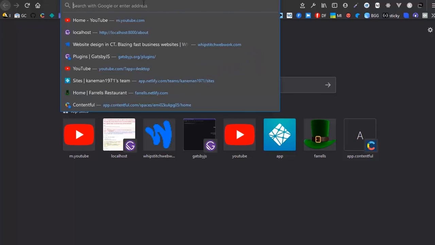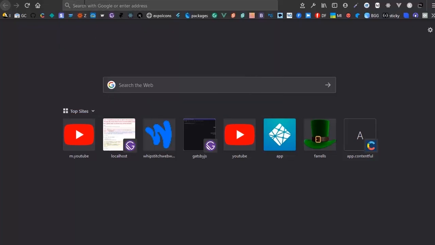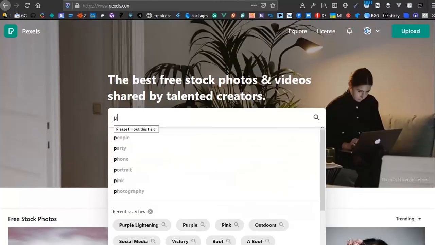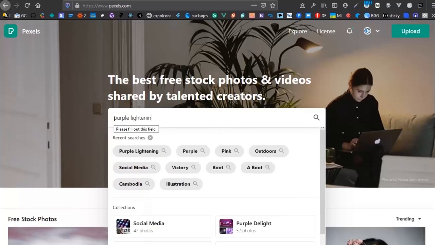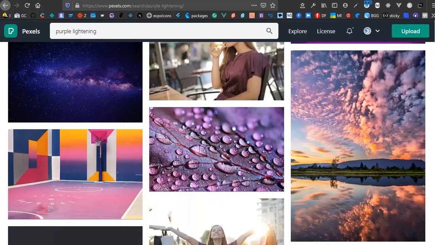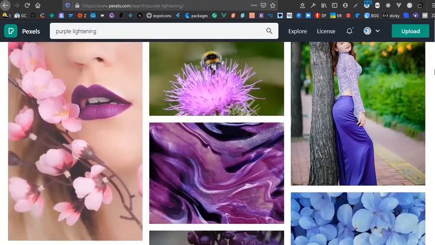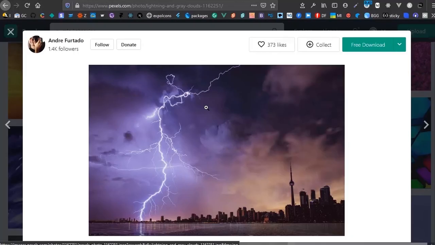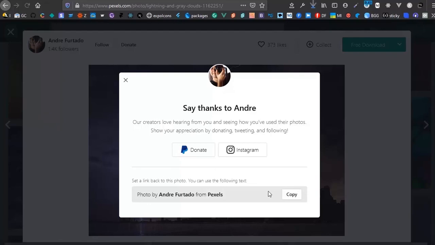I'm just going to go grab an image. I just went to Pexels, is all I did here. I think I put in purple for Gatsby, or oh no, I put in purple lightning, and just grabbed an image. You can use the same one or you can grab a different one. It's really not going to matter because that component's going to make it a full background image, 100%. I mean, you can change it too. I have it hard-coded for 100%. You can change that to whatever you want, 75, 50.